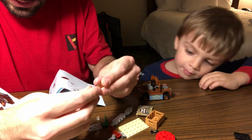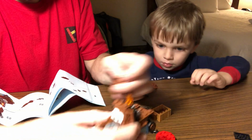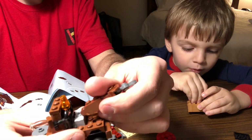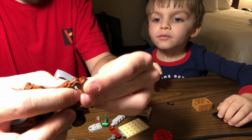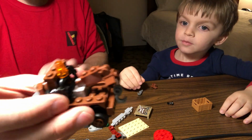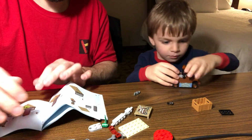There's his hook. His hook is a real easy build. We'll put... Oh, sugar shack, his side view mirror came off. Okay, we'll put the hook on here like that, and we'll move that down like so. And I think that's gonna be it for Mater. So there is the finished Mater with a hook, and Clarkman should be thrilled with that.